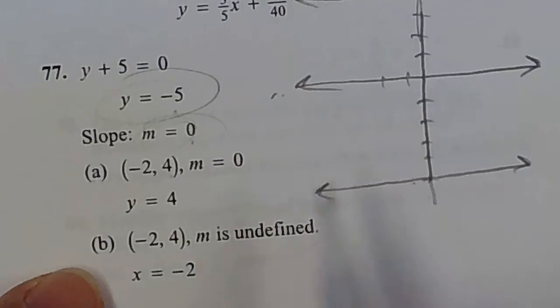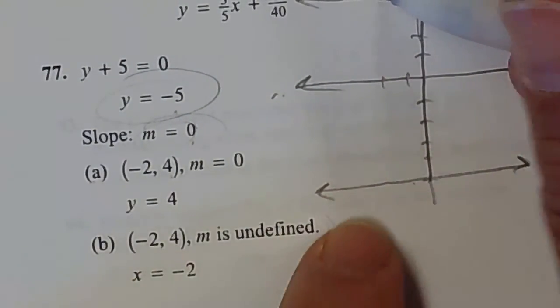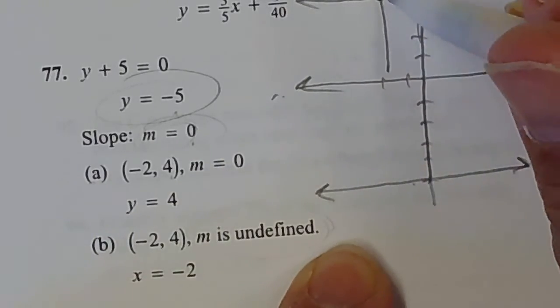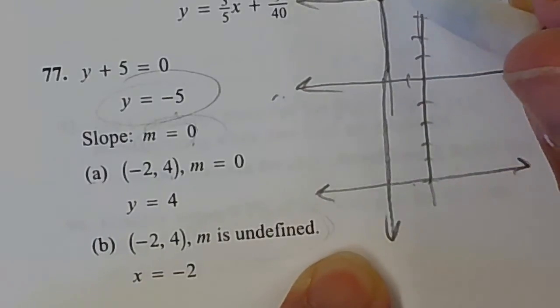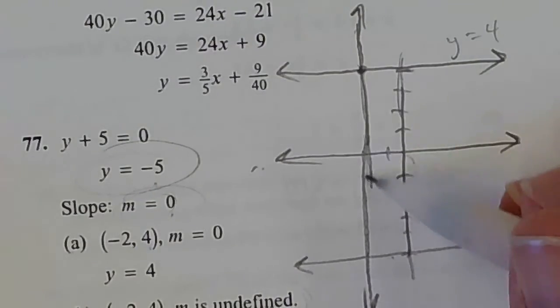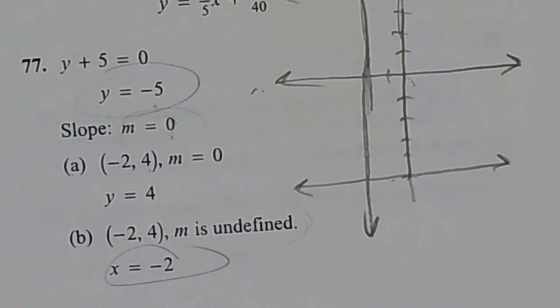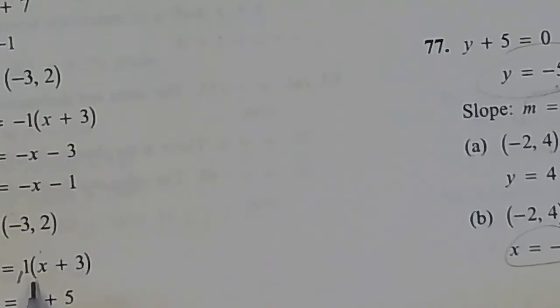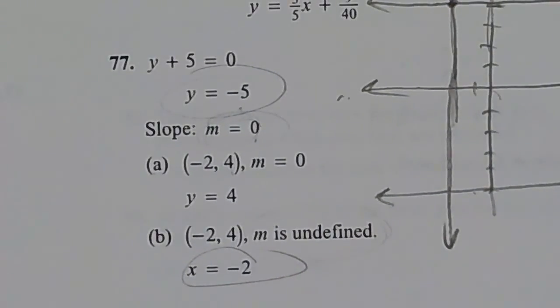Okay, so for B, it's going through the point -2, 4, and it has to be perpendicular to this line. So they're talking about this line. Come on, draw straight. Okay, so what's the equation of the line I just drew? X equals -2. You can see it now, right? All right, so it gets a little messy with the horizontal and vertical lines because, like I said, you can't plug an undefined into point slope form right here. That would give you an error message. You can plug in 0 there, but you can't throw in an undefined. So draw a sketch, okay?